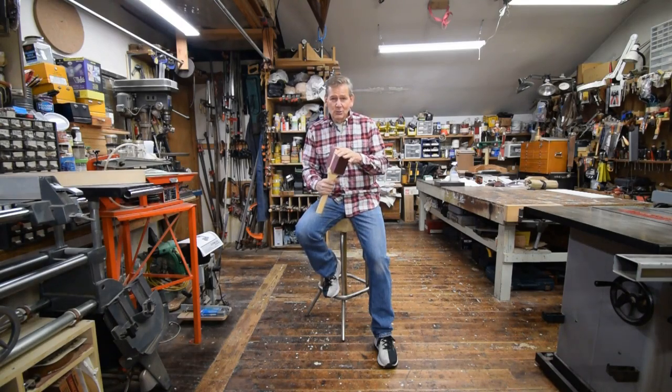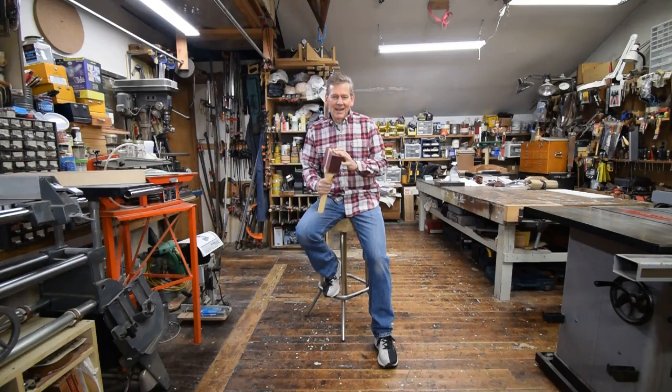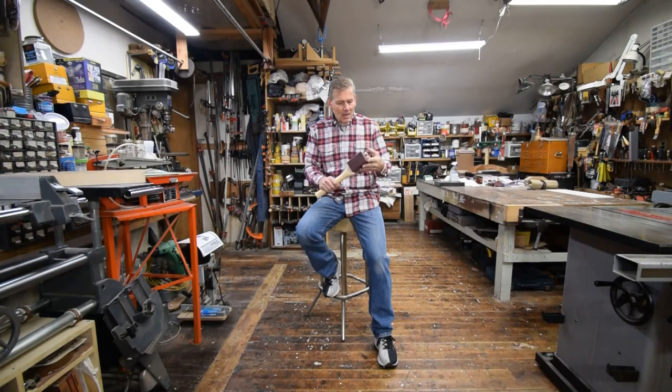To be honest, building this was a little bit of a humbling experience for me. I'm in the middle of remodeling my kitchen, and I'm doing other work. So I'm doing this between things, and mistakes were made. Days would go by and I wouldn't work on it, then I would have a few moments and work on it. Let's just say I didn't give it the concentration it was due, and three mistakes were made, and I was able to work through those mistakes. I'm going to show you what those mistakes were, show you how to avoid them, or how to incorporate them if you choose. All right, let me give you a close-up on the mallet.